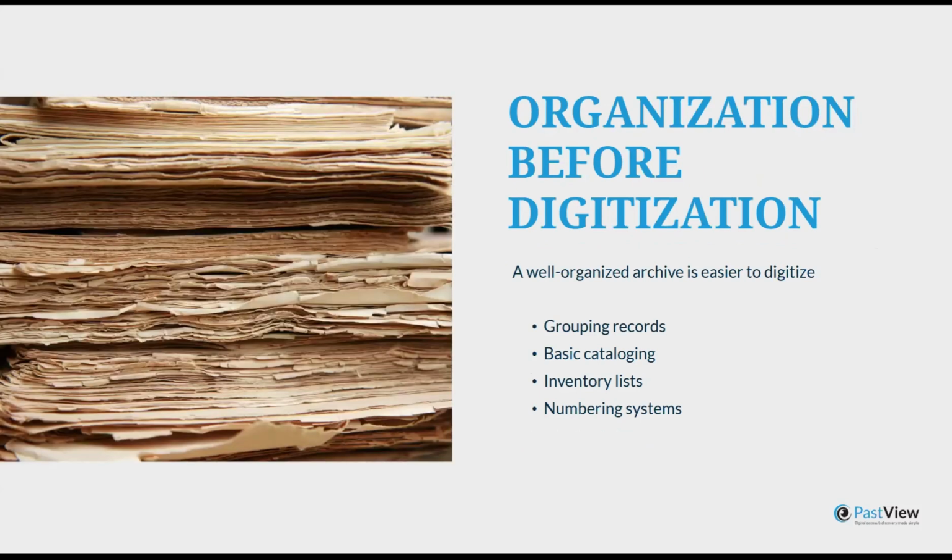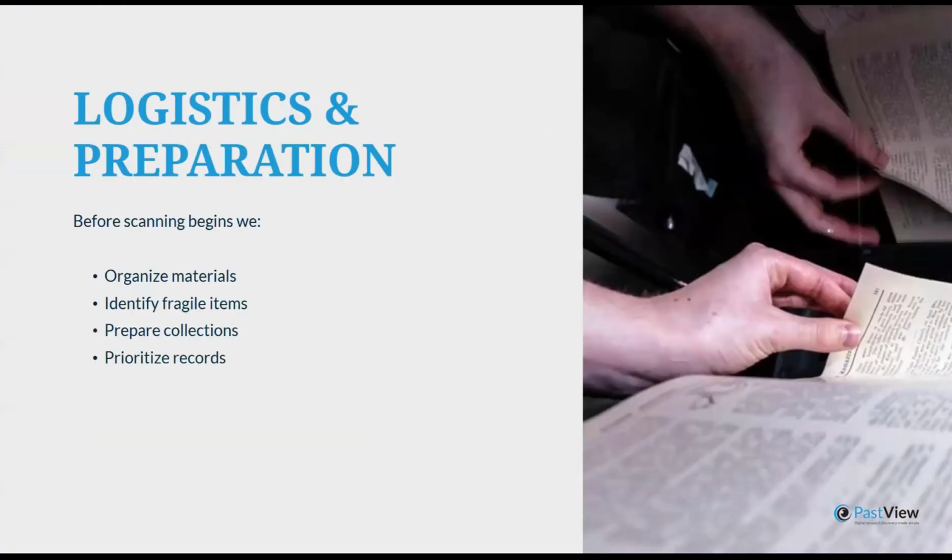Thank you. Okay, so organisation before digitisation. As I mentioned, we group our records by type. We have some basic cataloguing, which may already exist in your system. You may already have Excel. You may already have lists that we can use, and you may already have your numbering system ready to go. All these are really helpful, and it helps us relate it back to the original analog archive structure. Next slide. Thanks, Paul.